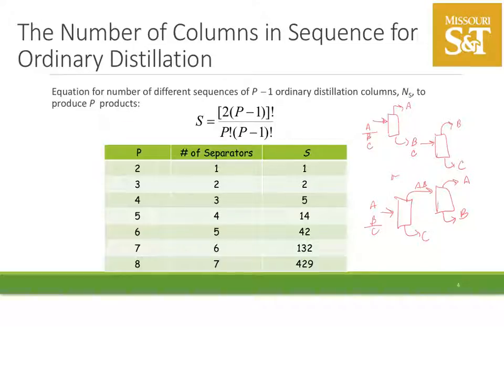But if I go to 4 towers, it's only 3 separations, so I've only added one more tower. But there are 5 different choices of ways to order this. And as I go up to more and more chemicals, I mean, look at this, 8. 8 doesn't sound like that many chemicals. 429 choices of orders for my separations. And our job is going to be to choose the best sequence for these separations. How on earth are you going to make a decision? And do you really have to analyze all 429 of these various possibilities? Surely we can shortcut this.